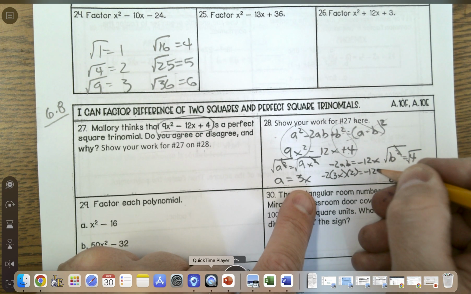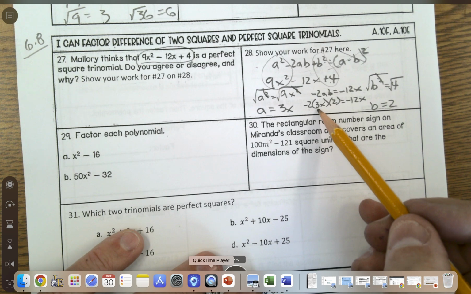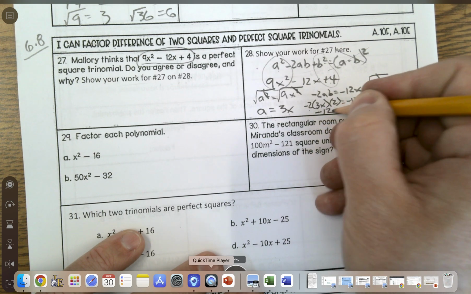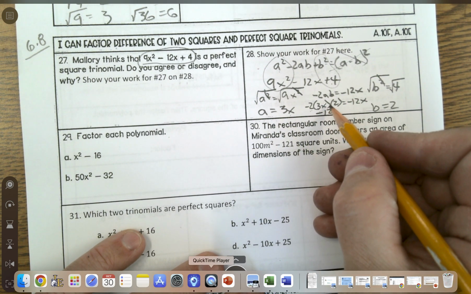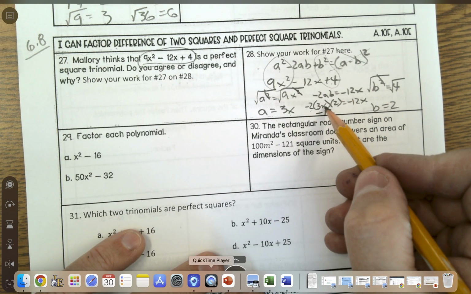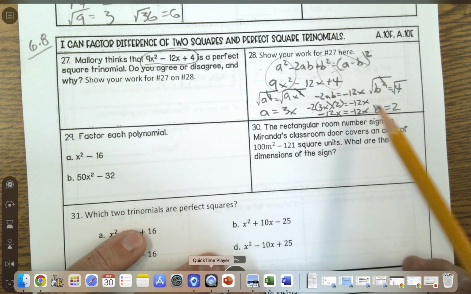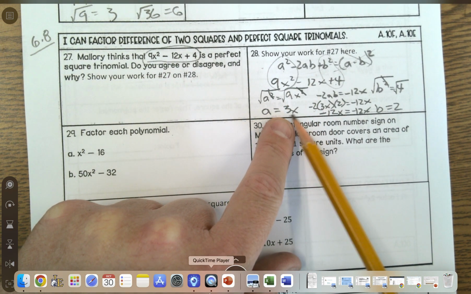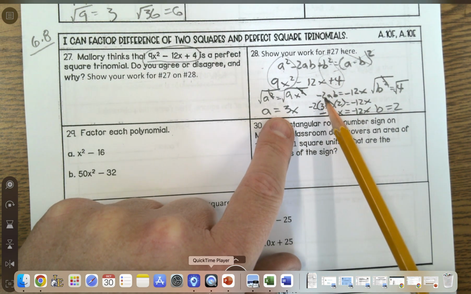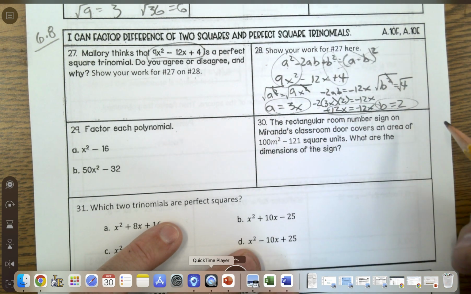Now I'm not going to get Desmos up because we can do this in our head. Negative 2 times 3 is negative 6. Negative 6 times 2 is negative 12. And if we multiply these three values here, notice there's only one x between the three. So I get negative 12x equals negative 12x. So this matches out. When I square rooted my A, I got 3x. When I square rooted my B, I got 2. And when I multiply these together, I got my negative 2AB, or negative 12. And since all of these end up checking out, I can assume that this is a perfect square.